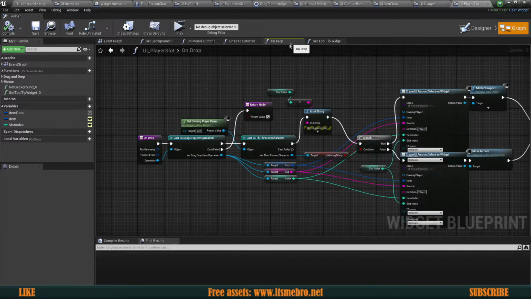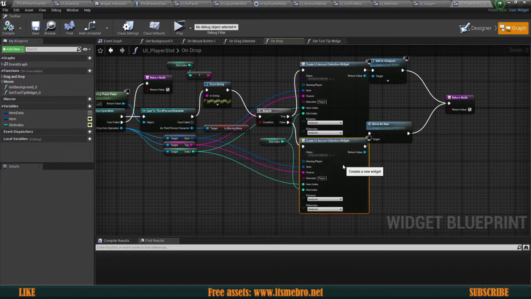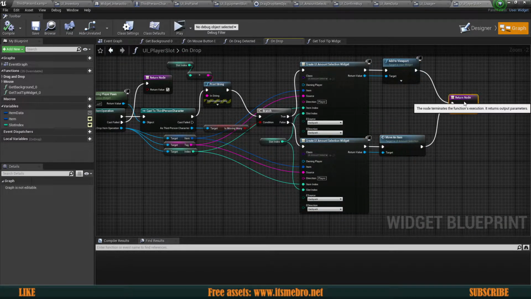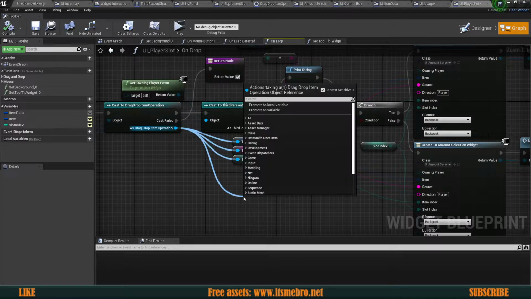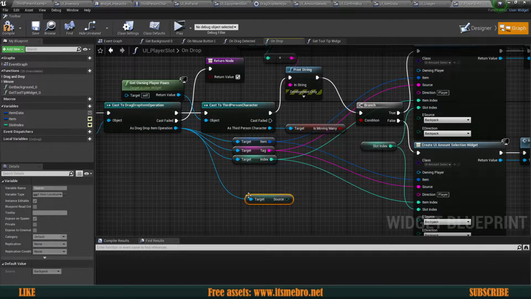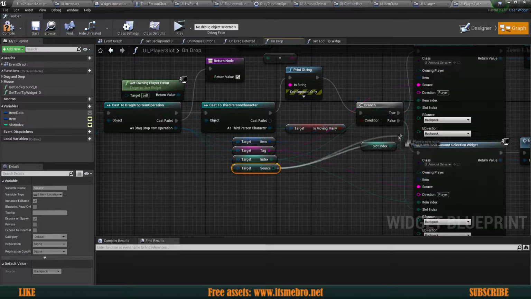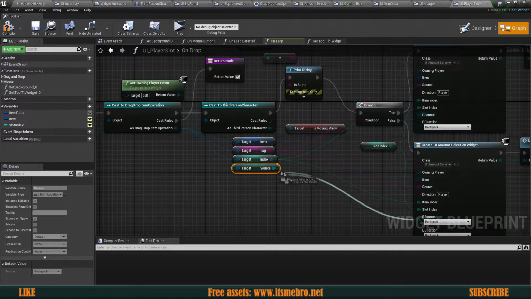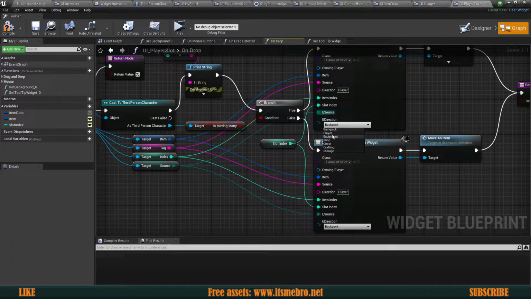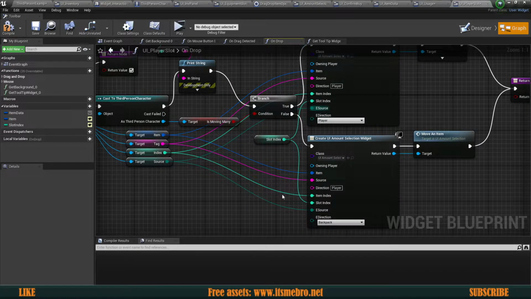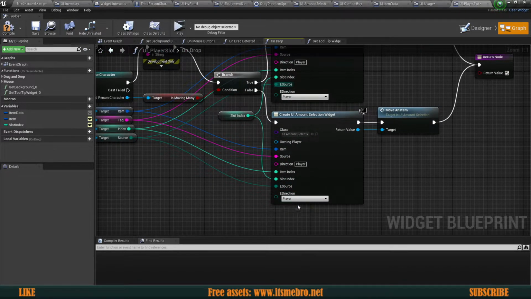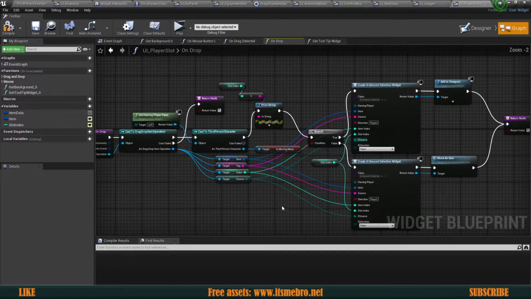And then in the on drop, here we need to drag from the operation, get the source, and that goes into the e-source for the widgets, and the direction is the player, since we are dropping on top of a player slot. There we go.